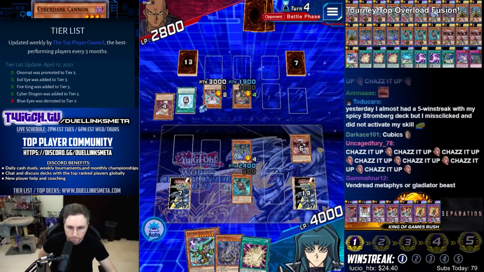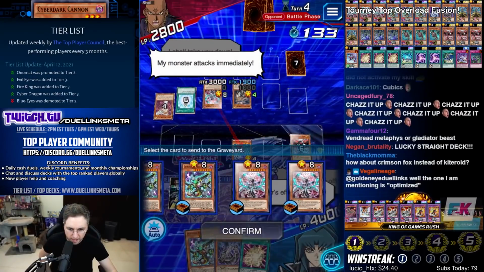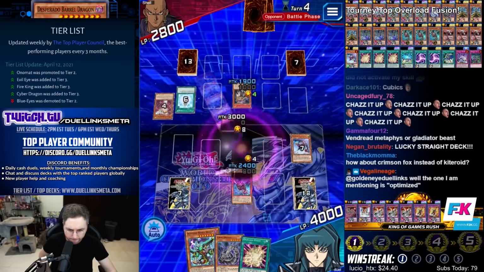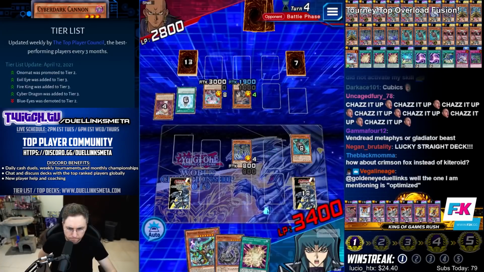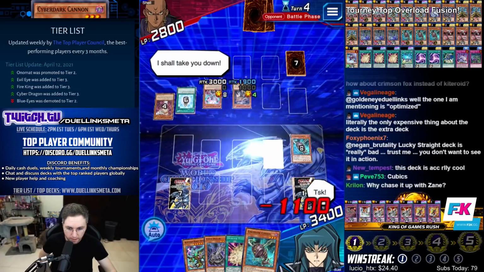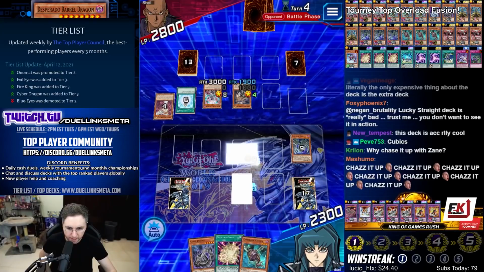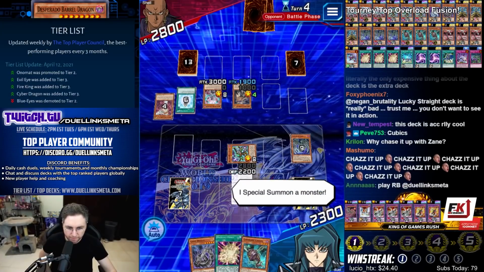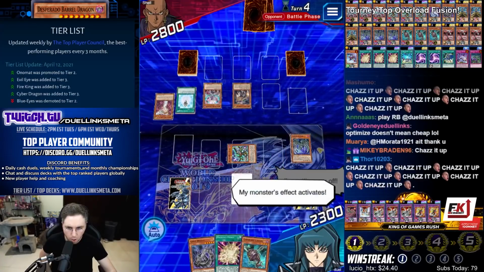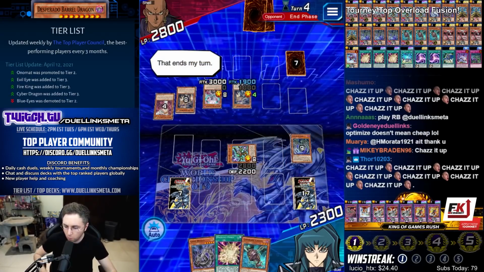Time to battle. I shall take you. Yep. I'm cutting you. We're gonna send a Desperado or a Kiteroid. Cannon draw. My monster's Cannon cannot discard another. Despacito time. Come forth, Despacito. I special activate with a 50% chance to wipe out the fields. I'm cutting you off. My monster's effect activates. That ends my turn.